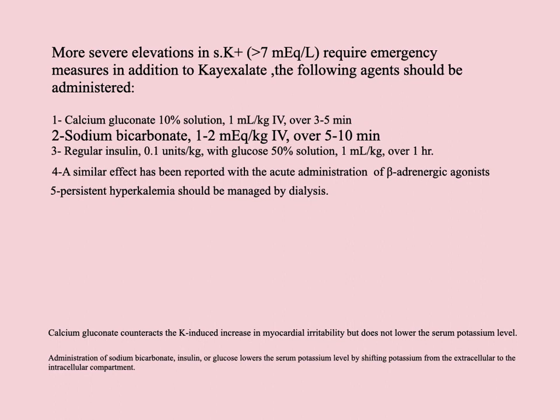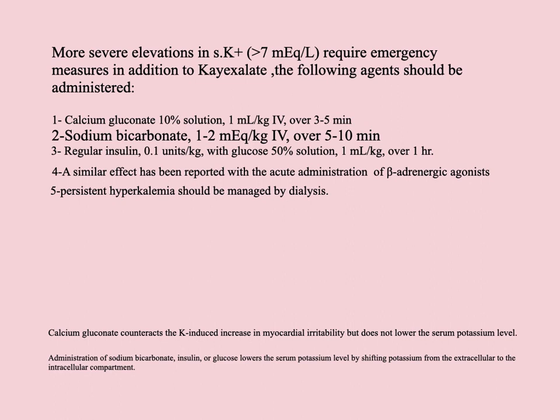If the potassium level is more than 6.5 milliequivalents per liter, then a life-threatening arrhythmia can occur. The treatment of hyperkalemia will be directed at two basic goals. Firstly, to stabilize the heart and prevent life-threatening arrhythmia. Second, to remove the potassium from the body. Firstly, we give the patient calcium gluconate in a dose of 1 cc per kg IV over 3 to 5 minutes. The calcium will stabilize the cell membrane of the heart and prevent arrhythmia. However, it does not lower the serum potassium level.